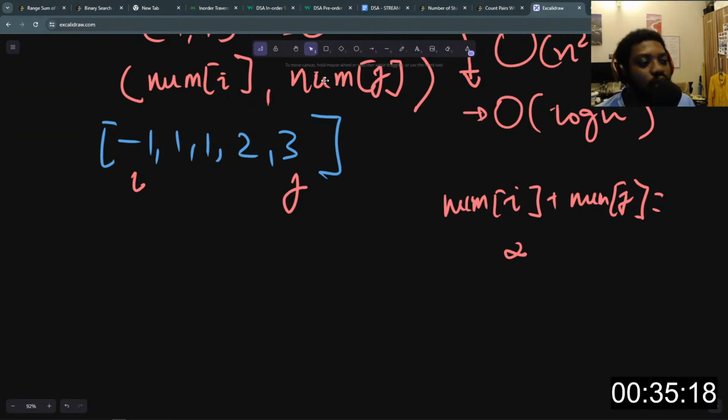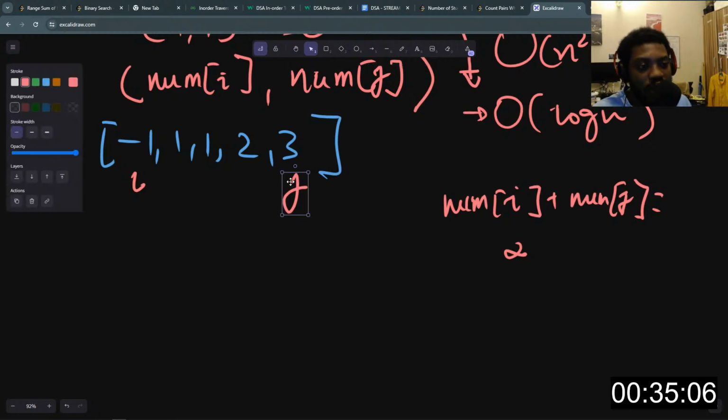With the way the two-pointer method works, when a value higher than our target is found, we shift the j pointer towards the left, towards the part where there are smaller values. If we're looking for higher values, then we have to shift the i pointer. But in this case, we have to shift j. So we shift j from this position to this position here.